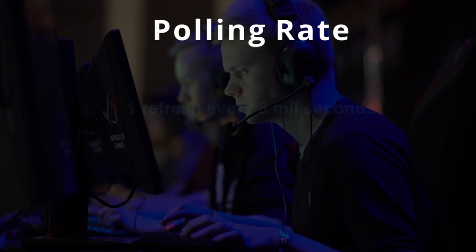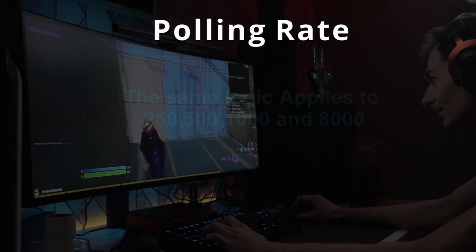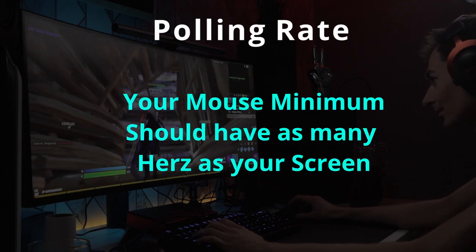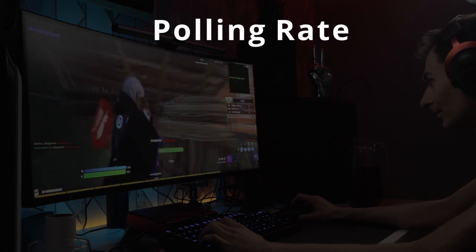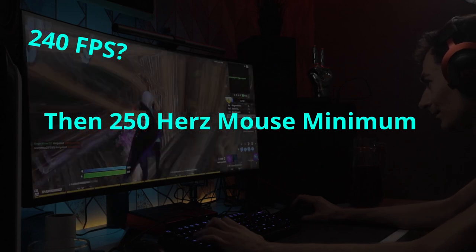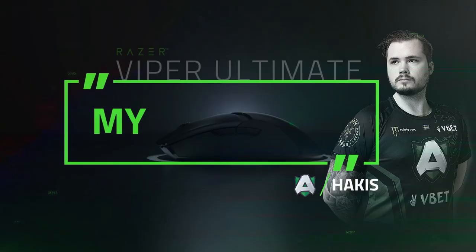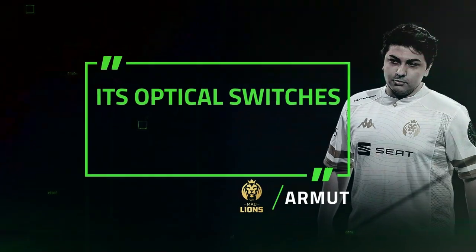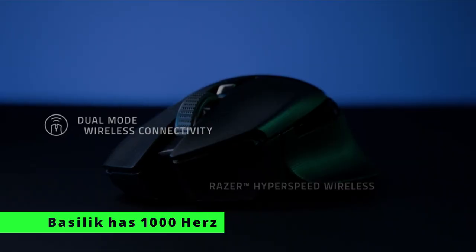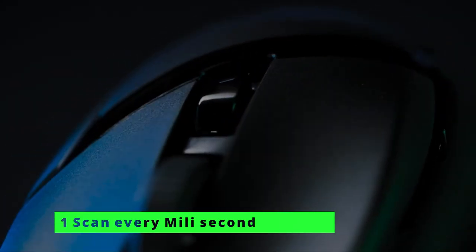There's also 250 Hz, 500, 1000, and even 8000 Hz. The most important rule: your mouse polling rate should be higher than your screen refresh rate. If your screen runs at 240 FPS, your mouse should be at least 240 Hz. Evidence also shows higher polling rates produce greater accuracy, backed up by gamers. Sadly, no wireless mouse currently hits 8000 Hz, but this mouse runs at 1000 Hz — once per millisecond — which is incredibly fast.